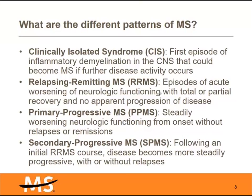The relapsing remitting is the most common form of multiple sclerosis. We say usually about 85% of people or so. This is the pattern that their disease follows, which experiences periods of marked exacerbations or flare-ups. And then after that exacerbation, they get back to either not experiencing any symptoms at all, or there may be just some residual symptoms. Primary progressive, about 15% of people, this is the pattern that their disease typically follows. Just from the onset, it's more of a steadily worsening of neurological function, so not with those marked flare-ups. And then secondary progressive, for those that start off as the relapsing remitting form, at some point their disease may become more progressive in nature. Again, they may still experience some of those relapses, but it's more of a gradual decline.